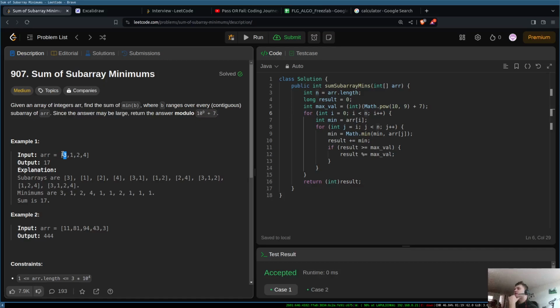So if I start building from the middle, let's say we have 3, we have 1, we have 2, we have 4. Can the 2 be the minimum then itself, if we expand to the left and expand to the right? It seems like no.